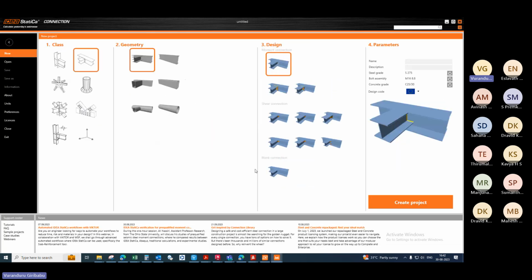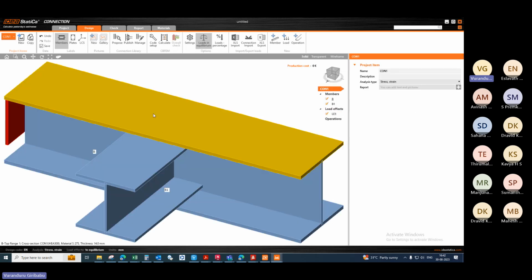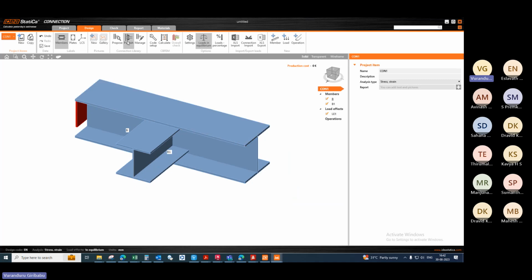So if I want to take another connection of the same type now, we have to take a blank, create a project. Then you had proposed one connection. You can give the name also there. If you give a name, it will be best. Then we can take it from the propose only, or we can take it from manage also.